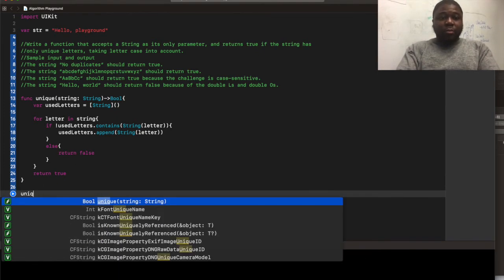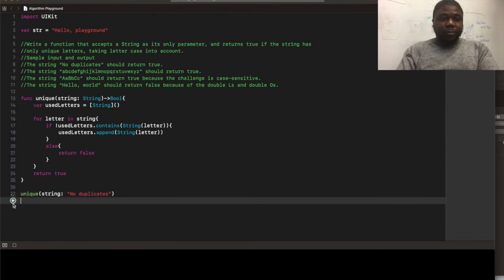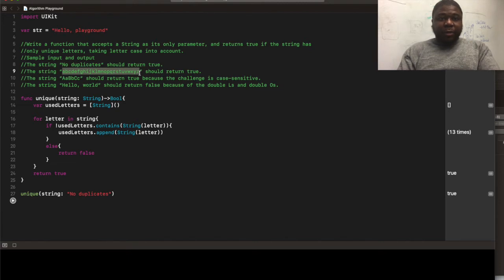Okay, so for unique, we can put "no duplicates" here, and that should automatically return true. True. Duh. Okay. We're going to do the alphabet. Let's do our test cases, where this should return true. Corroborate.